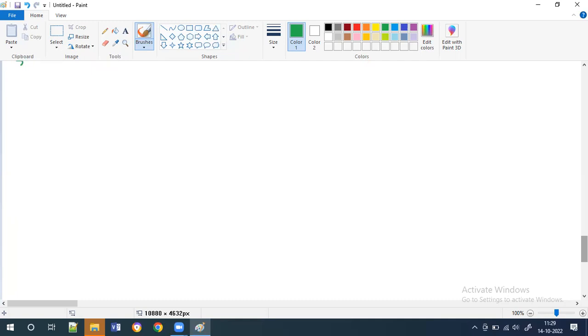So routing: static, dynamic, right? People say default routing protocol, but that also comes under static routing. They say static, dynamic, default, but default also comes under static routing. So static routing protocol and dynamic routing protocol.